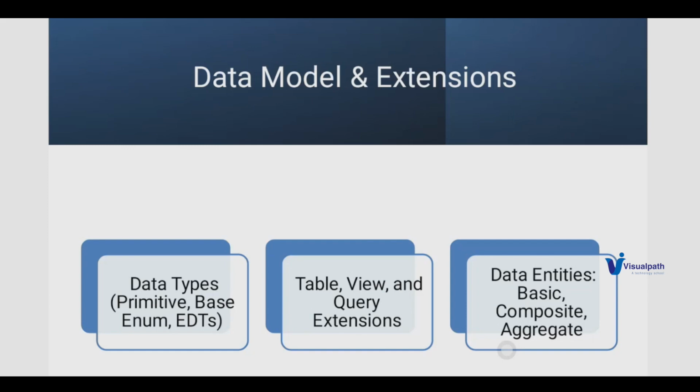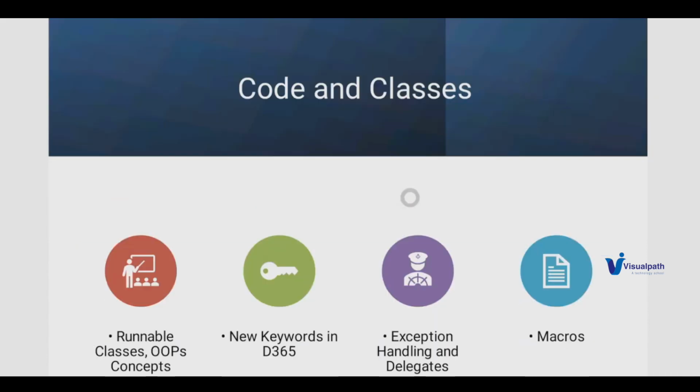The fourth integration that you can do is with BYOD. I guess Naveen or someone was asking this. So the fourth is going to be BYOD, which you can do with the data entity itself. Okay, so these are the things that you can do with data entities. We will learn the integration with the data entities. Then we'll go to the code and classes.